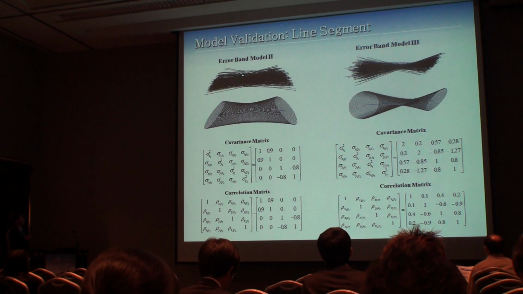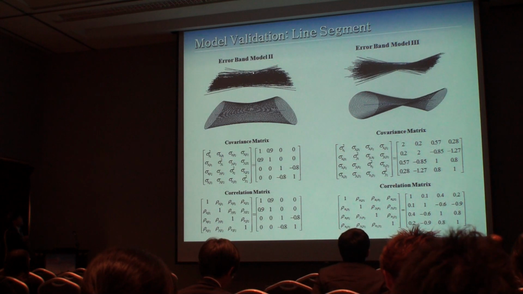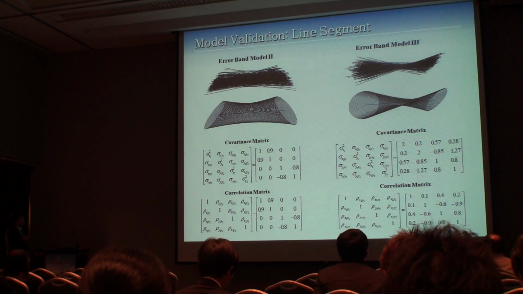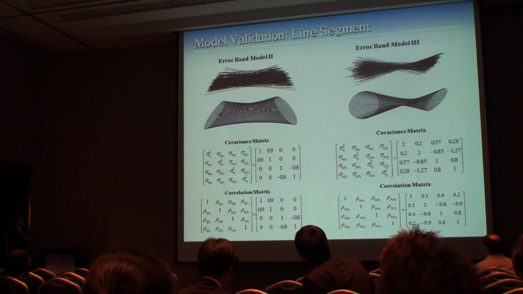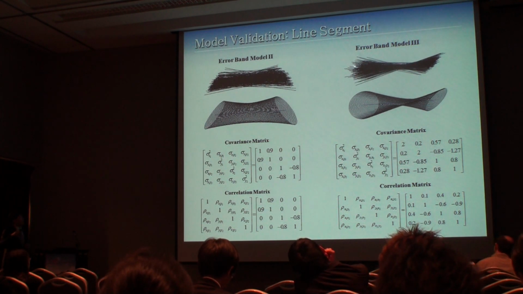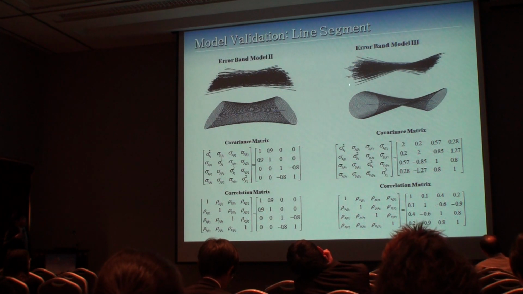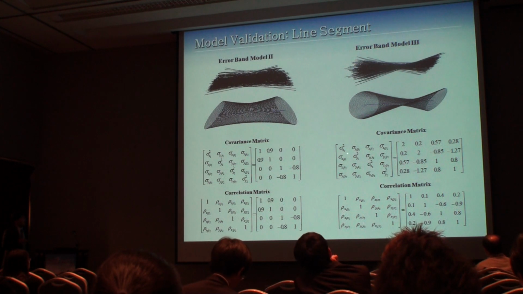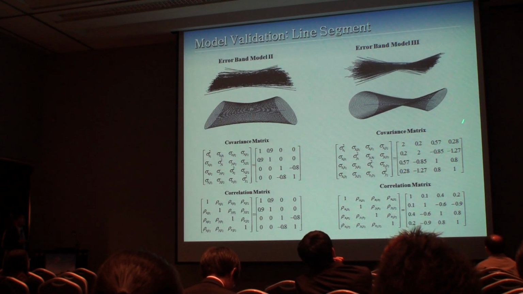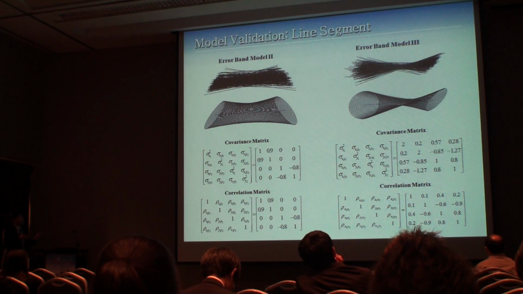Therefore, in the simulation, the set of simulated line segments has the minimum width. However, simulation results at the two endpoints are skewed in opposite directions. In the third error band model, the XY components of the left endpoint have bigger variance than those in the right endpoint. So the simulation result is dispersed wider than those in the right endpoint.